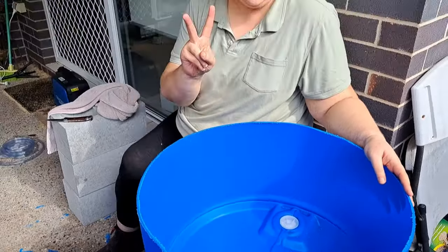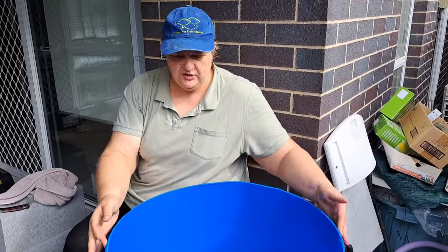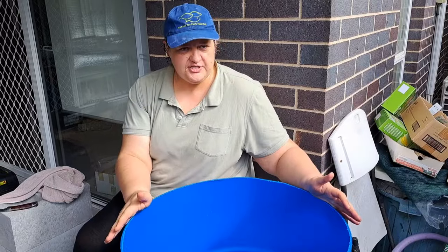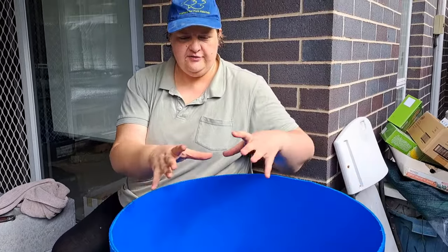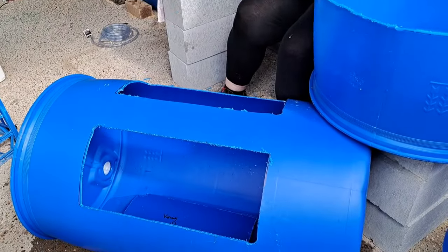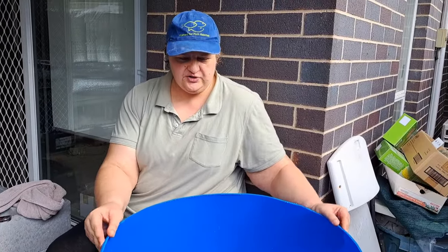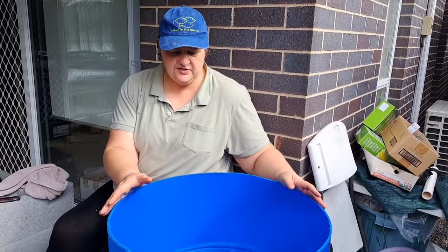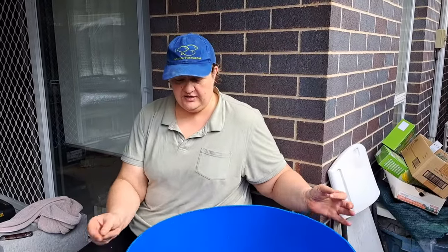Setting up both of them, one is flood and drain, and one is a constant flow. But I wanted to show you, I mentioned before that you can lose the structural integrity of the barrels once you cut them. If I had cut this lengthways, cutting the top right off, it would actually start to buckle out. There is enough structural integrity in this size that it's not going to move too much, but it can if you cut it the other way.